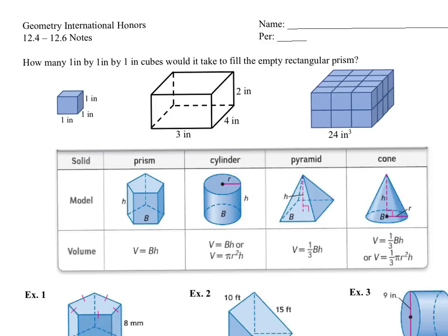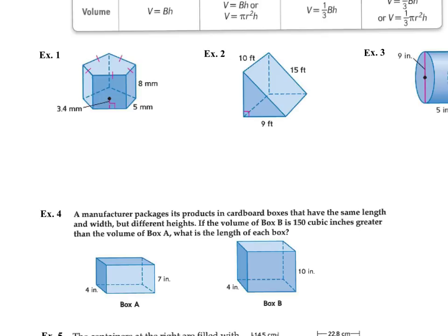So now let's take a look at some examples where we use these formulas. So this first example, we're taking a look at a pentagonal prism. So to find its volume, let's start with the formula for the volume of a prism. And that formula is volume equals capital B times H, where capital B is the area of the base. So let's rewrite that formula, and let's replace capital B with the formula for the area of a regular pentagon. So that would be 1/2 the apothem times the perimeter times the height of the prism.